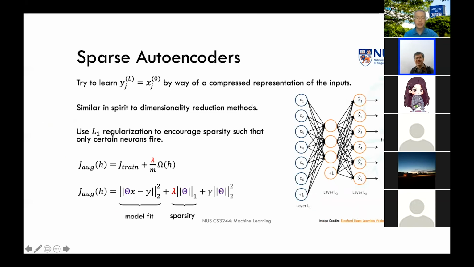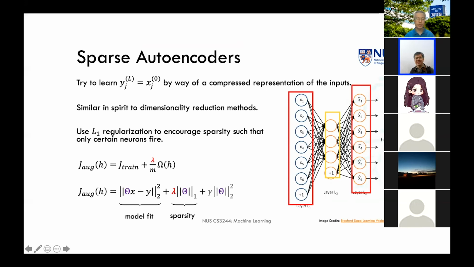One way to do that is by taking the input and trying to recreate the input. Sounds like a really terrible idea, but it actually works very well. This is the idea of an autoencoder. It's exactly what it sounds like: a network that tries to give back the same thing that you gave as input. The way we do this is by compression. Later on, when we get to unsupervised learning, we'll talk about dimensionality reduction. But basically, what we have is an input layer, and we want to create back the input layer on the output. But we only get a small number of intermediate nodes.